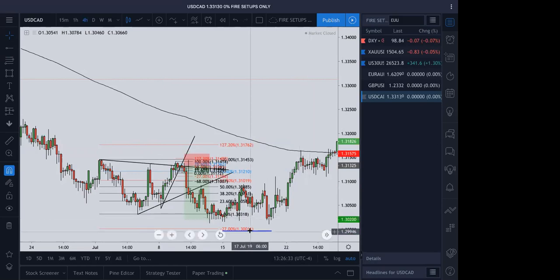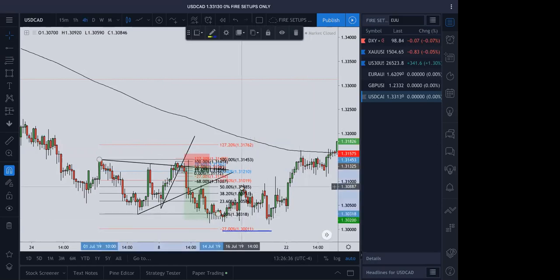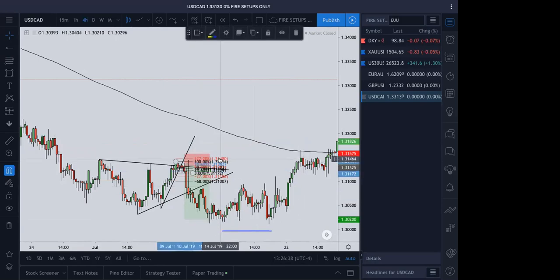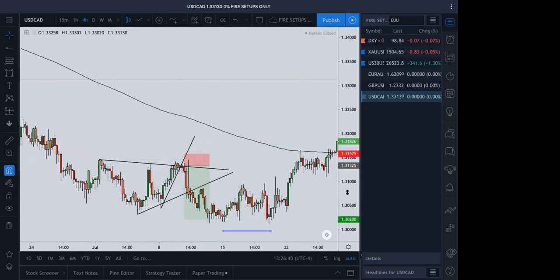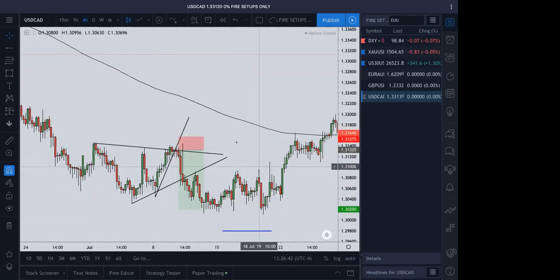Let's delete the FIBOs, please. Keep your charts simple and clean. So basically, the first important thing was this counter trend line break. After this counter trend line break, what are we waiting for? The pullback. Retest. Yes, after that you can draw the trend line and you can find the price did not break the trend line and it hit the minus 27 immediately. Okay. So yeah, it was a nice trade.